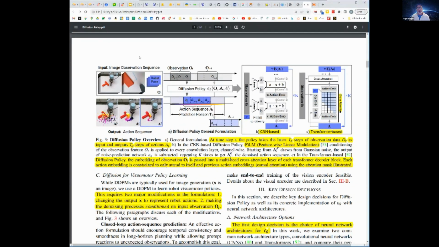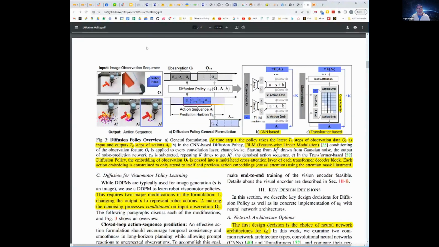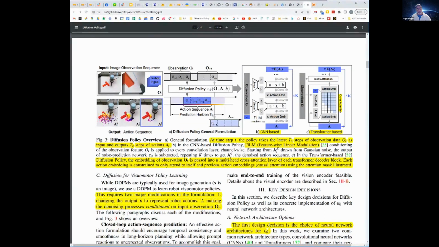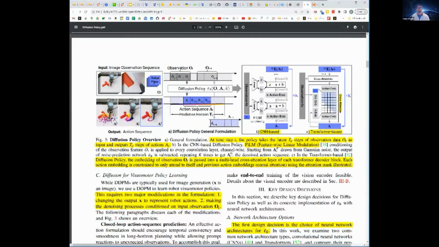Okay, so anyhow, just a quick review then. This paper is about using a conditioned diffusion process to do robot control. The idea is they take in an image and the robot pose information. They take some number of observations, in practice they're using 2.